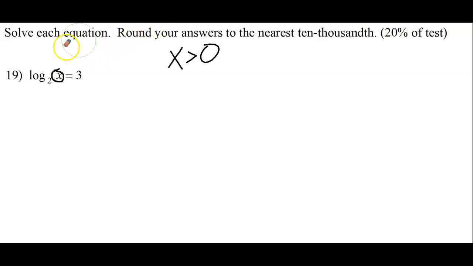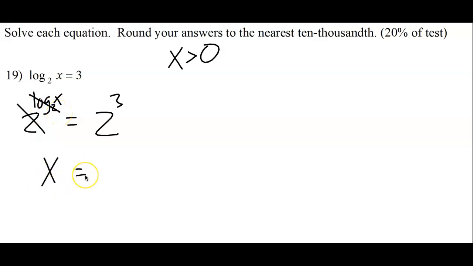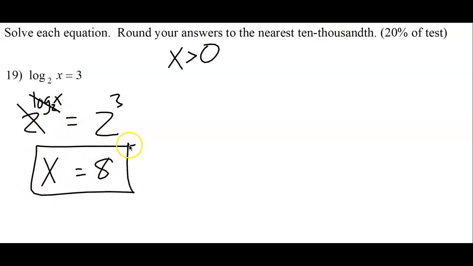Now, how do you solve log equations? After you find the domain, you want to get the log by itself, which it's already in that state. And then you're going to exponentiate both sides to get rid of the log. And you're going to use this number here as the base of exponentiation. On the left side, the 2 and the log 2 cancel, leaving me with x. And on the right side, I've got 2 to the third, which is 8. That's a good answer because it is, in fact, greater than 0. It fits my domain. So we'll keep that as a solution.